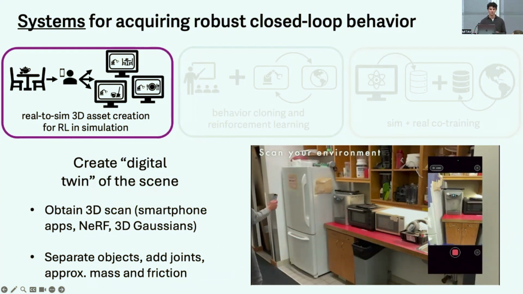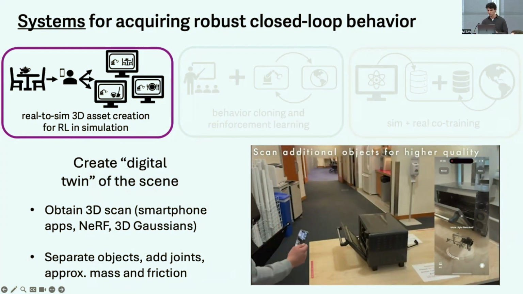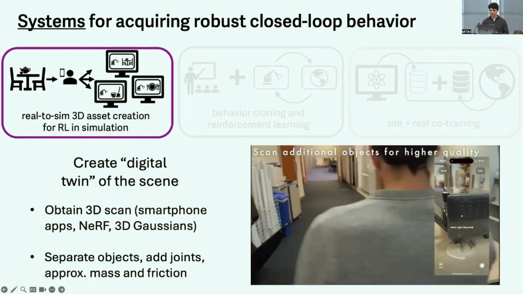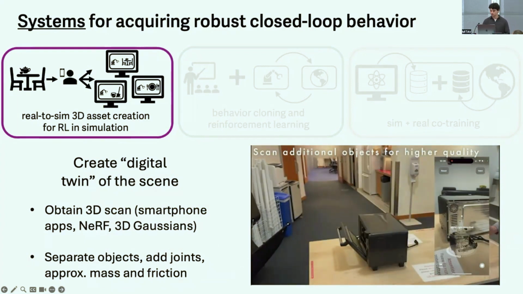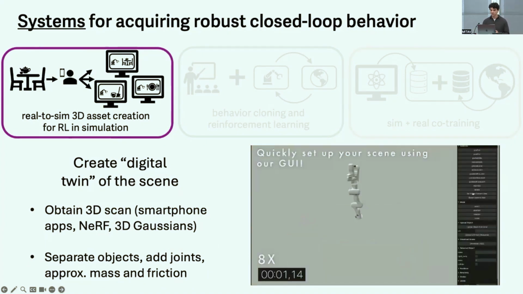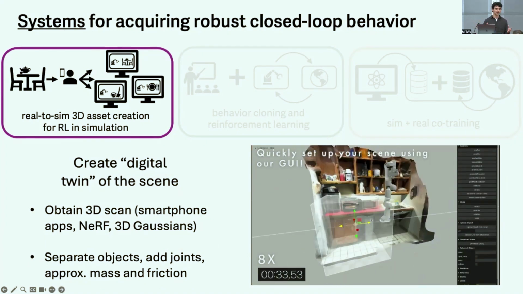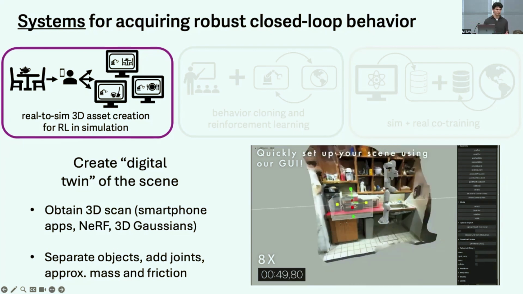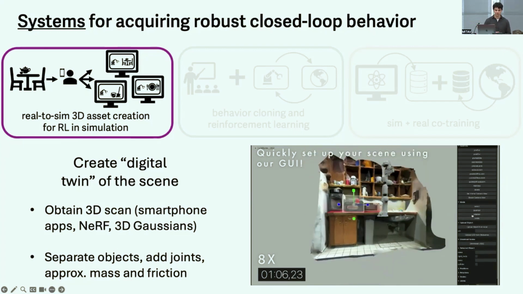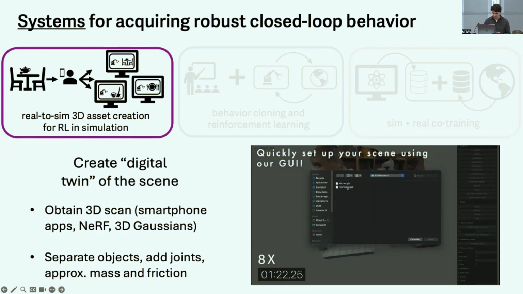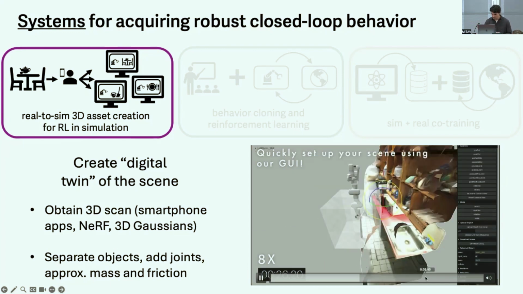That scanning can be done with apps that are available on iPhone or Android, or of course using your latest NeRF or Gaussian splatting reconstruction method. It actually did turn out to be important to use a NeRF to export a mesh when we wanted to do this scanning with a dish rack, which has really fine, thin geometric structure that couldn't be seen by the apps. And here I'll just go back in the video.